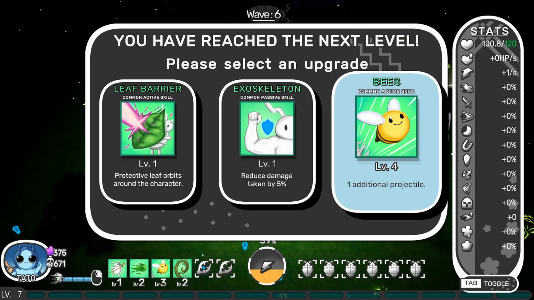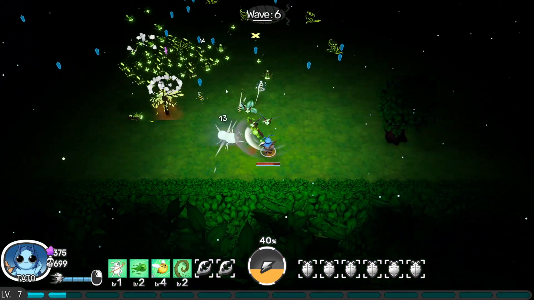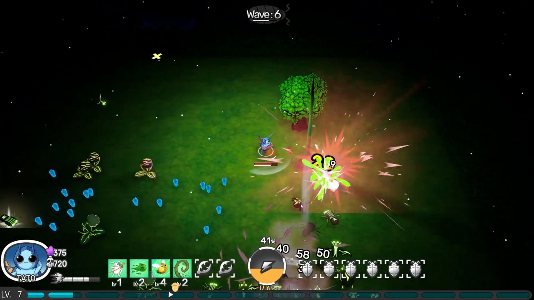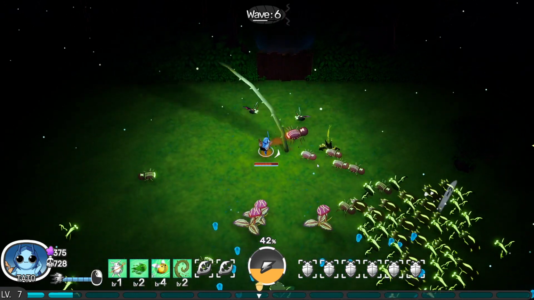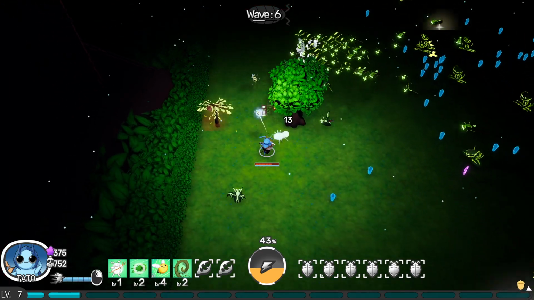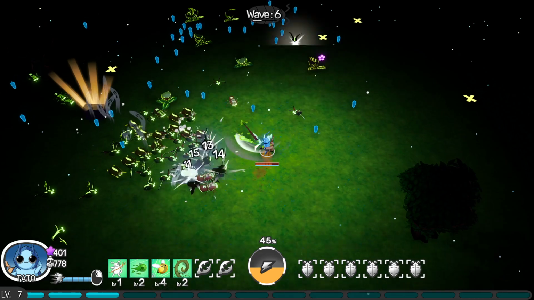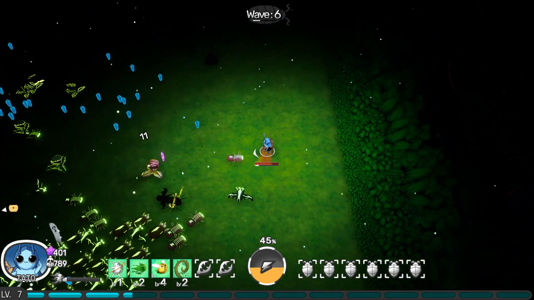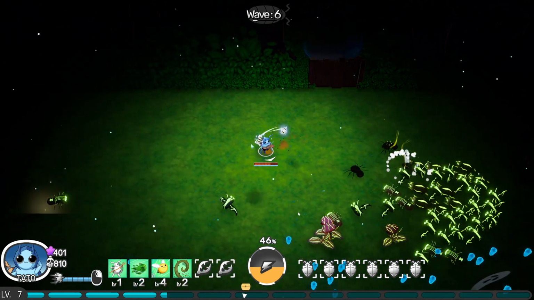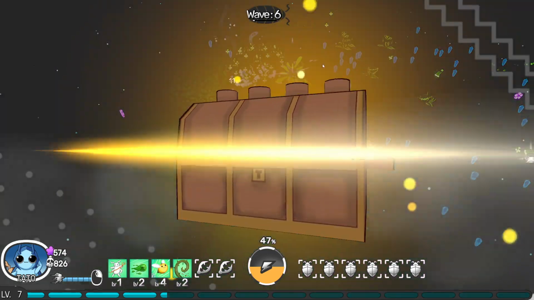Protective Leaf. Let's just go all in on the bees. It would be cool if there was like an item or something that would let you spawn the trees more often, like in Brotato, so you can try to farm more like magnets and health pickups and stuff.